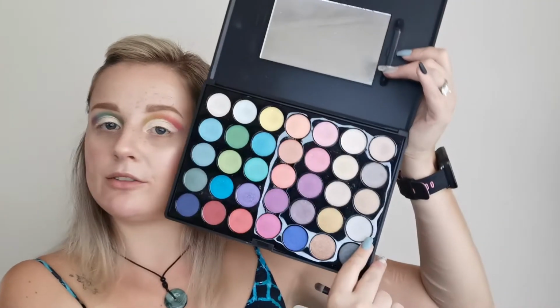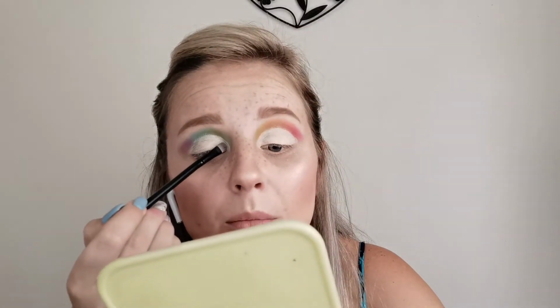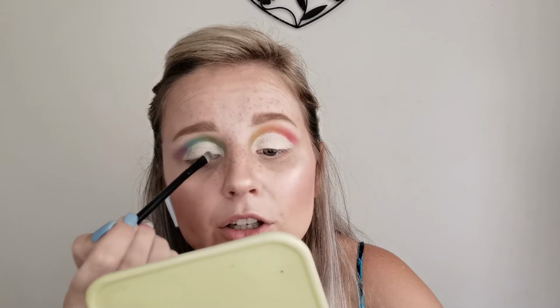Alright, so after you've done that, gonna start with the inner corner again, as usual, with a silver shimmer from my Crown 35 color shimmer palette. This silver right here, gonna add right in the middle, right in the corner of my eye with a flat brush. So right in the corner. And for this, I'm just gonna be dabbing it on, not wiping or rubbing or whatever.